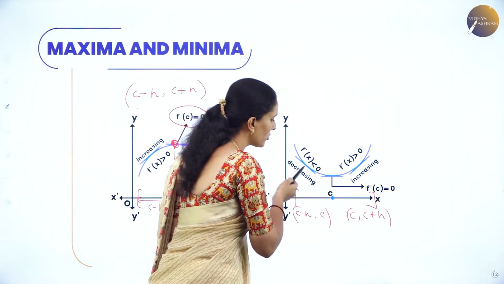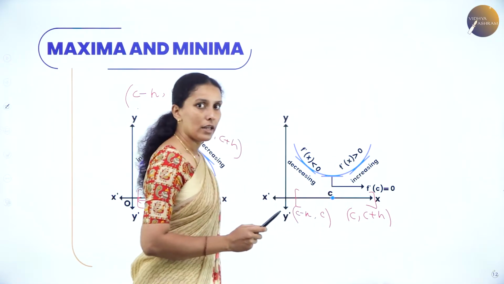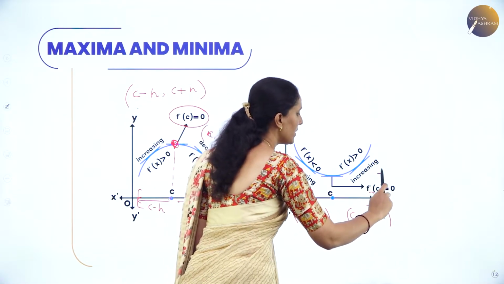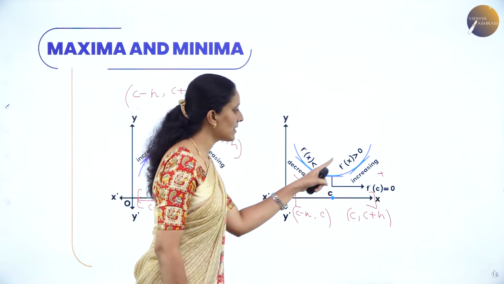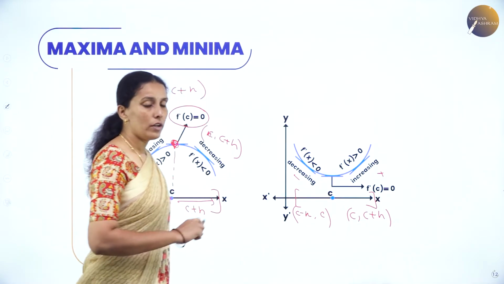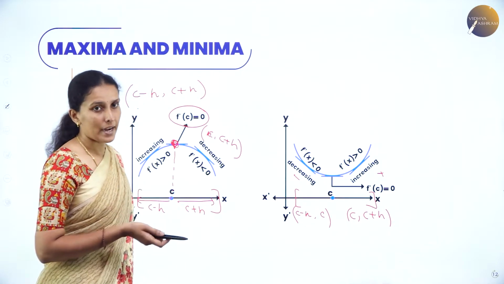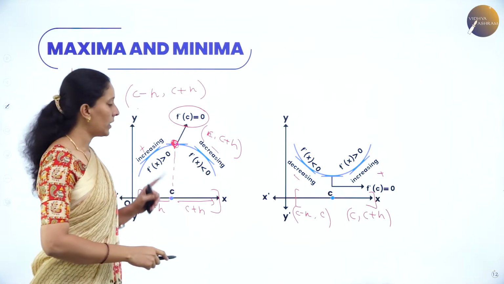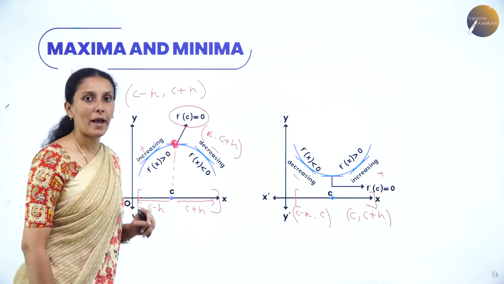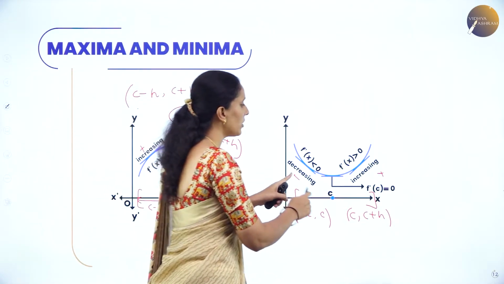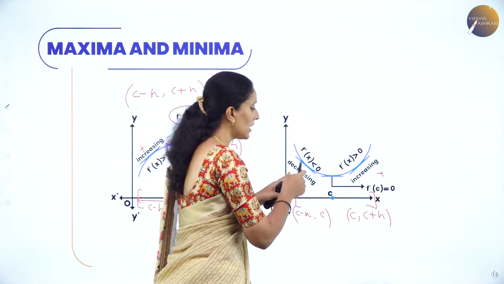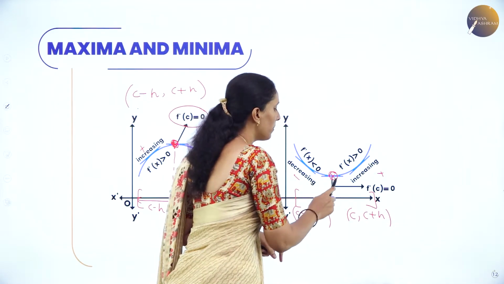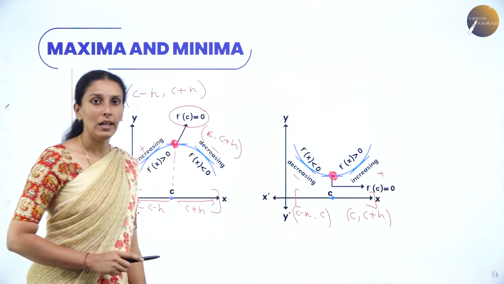Thus, whenever the function decreases and then increases, decreasing means we usually say negative, increasing means positive. So that is why here it is less than 0 and greater than 0. So the derivative must change its sign from positive to negative, then you have a local maximum value, and from negative to positive, that is, first it decreases and then it increases, then you will have a local minimum value, that is, local minima.